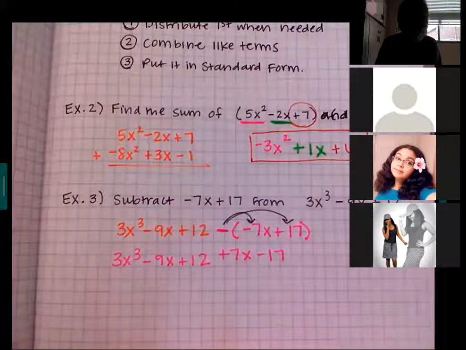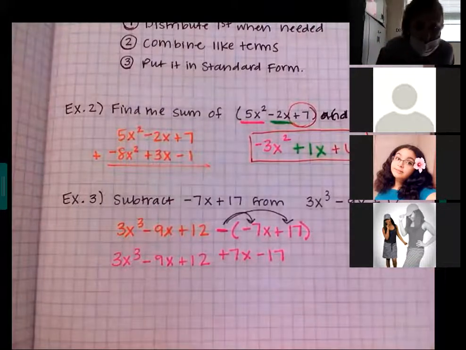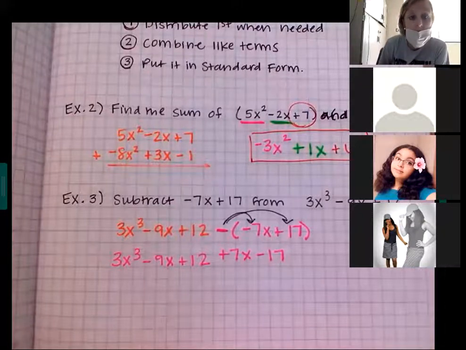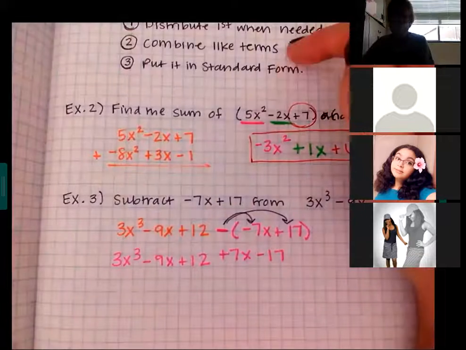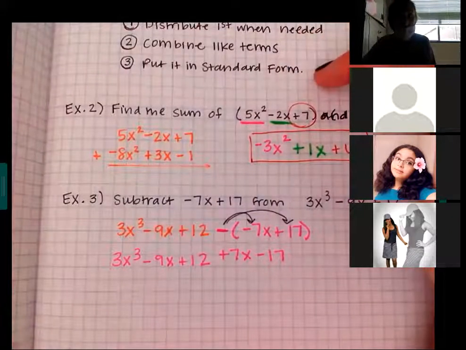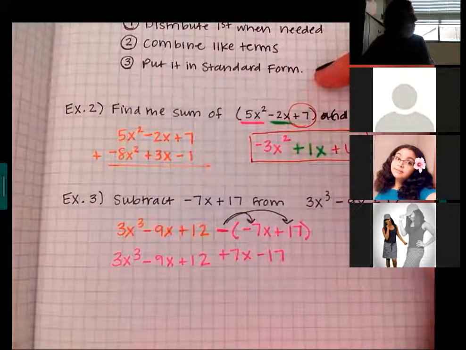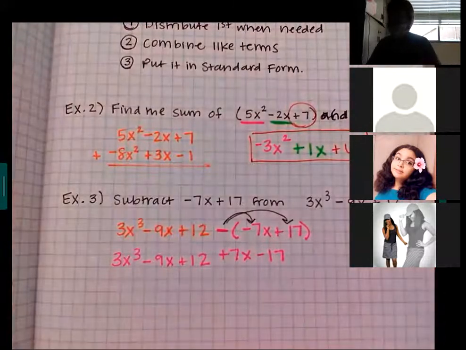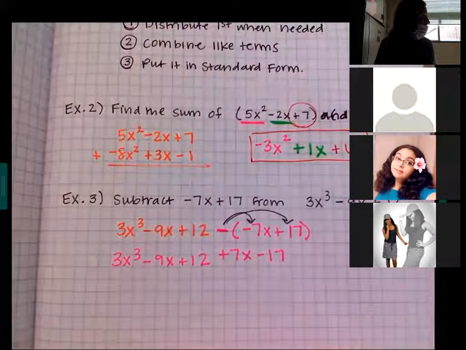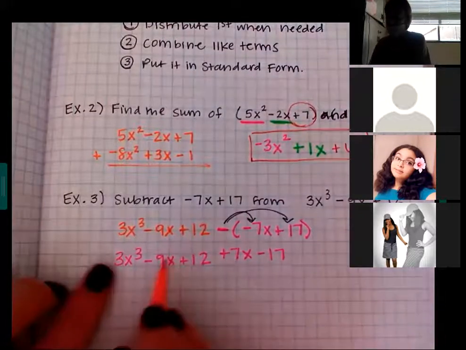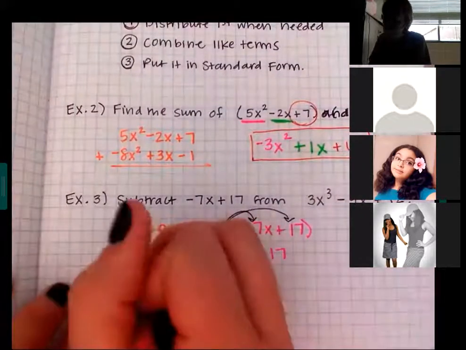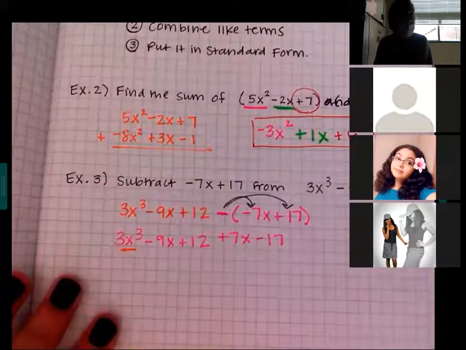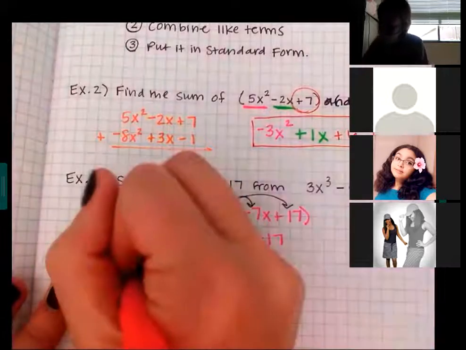Any questions from people at home, or y'all are okay with this distributing step? Okay. So now combine like terms, but do it in standard form. Watch, if you do it as you go, you don't have to change anything at the end. What is the biggest exponent y'all see? 3 right here, right? Are there any other x cubes I can put with that 3x cubed? So what do we do with it? Bring it down. Very good.